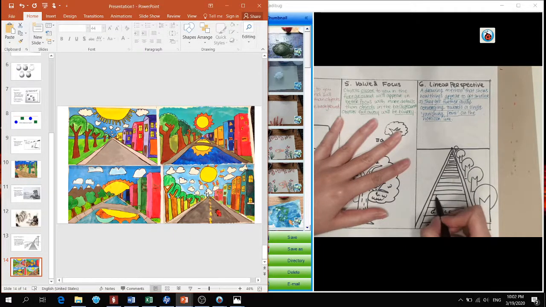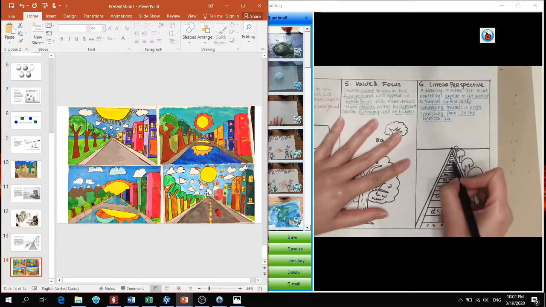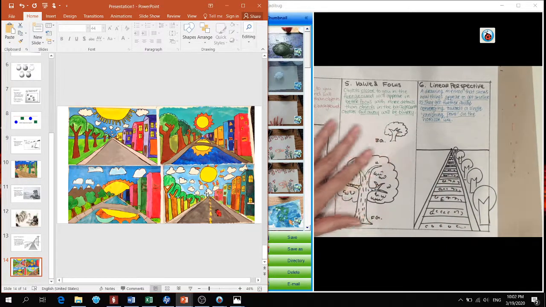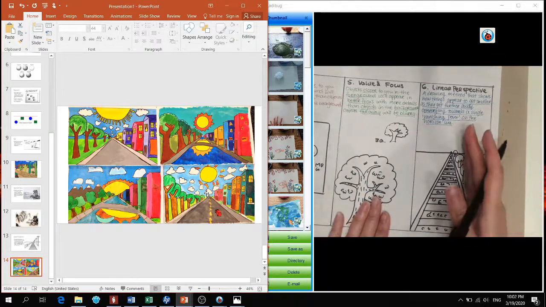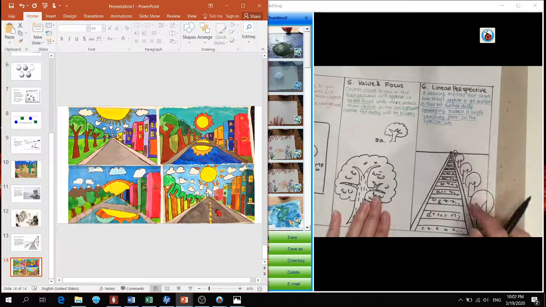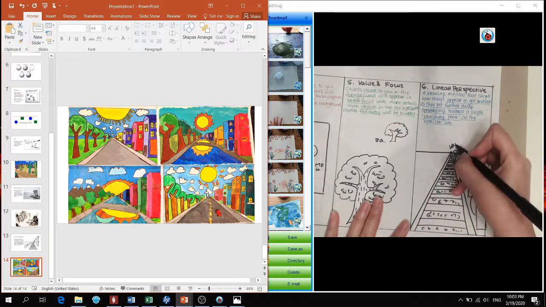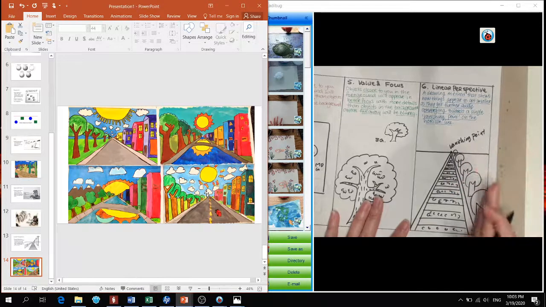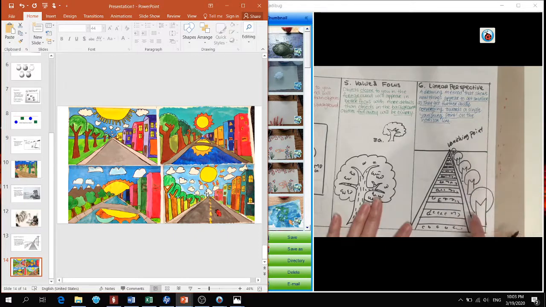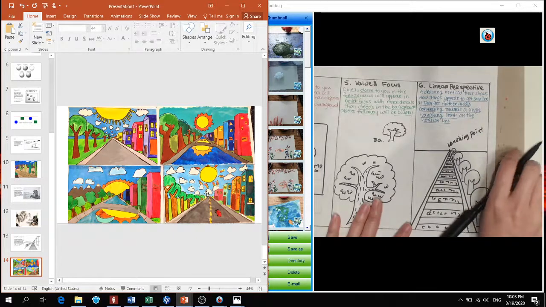These are just rocks. So when you draw anything on the side, the objects that appear to get smaller as they approach this vanishing point, you need to make sure that you are drawing them straight up because they are still standing on the ground. Pay attention.